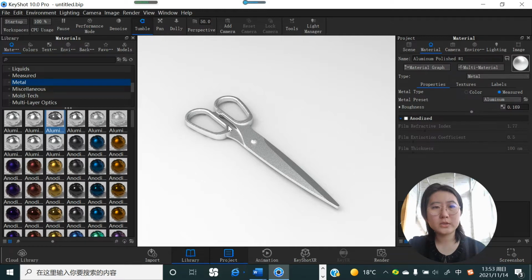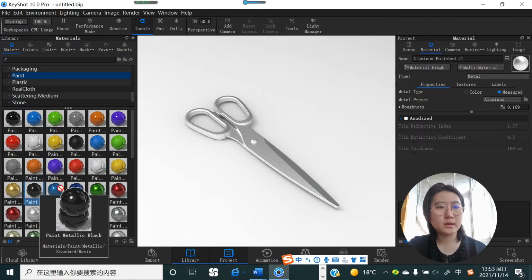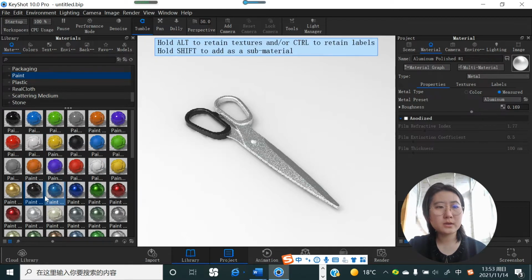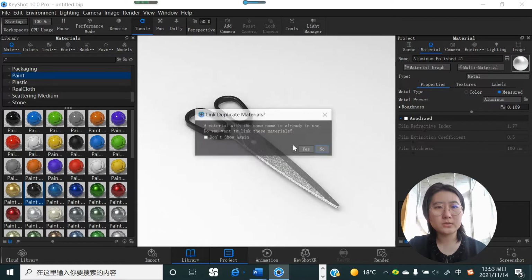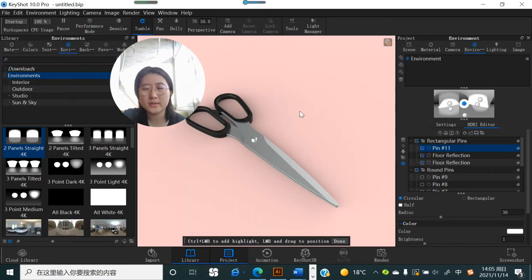Okay, so let's change the material of this handle by choosing a paint. Maybe I would like to give it black handles here. So black handles here. Okay, hit yes, because we want to change the materials at the same time if I give one of them a material. My scene already has the thesis inputted.